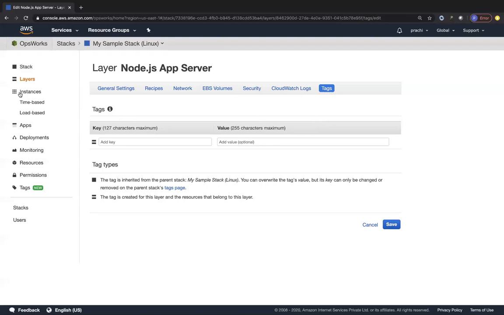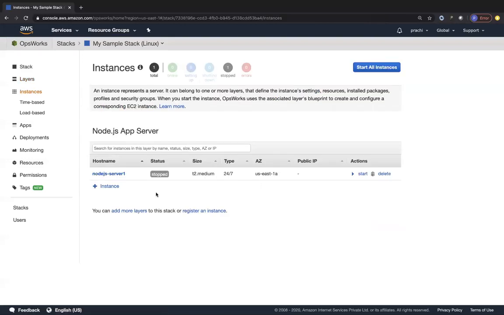And now let's go to the instances. You can see that right now we have an instance in the stopped state, which is a T2 medium instance, and it's in the availability zone of US East 1A. So let's go ahead and start this instance, right? Right now it's requesting that capacity, and then it's going to go through all of the different stages and get that instance provisioned for us. And you can also add one more instance to this layer, but by default, like I mentioned, a layer consists of one instance at the start, but then you can add multiple instances, how many ever instances you would like, right?